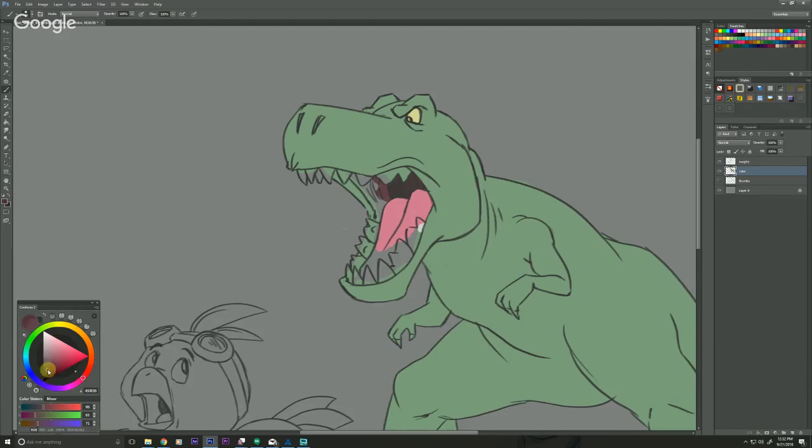Still think the interior of this mouth might need to be a little darker. No, I take it back. Kind of like what I had already.